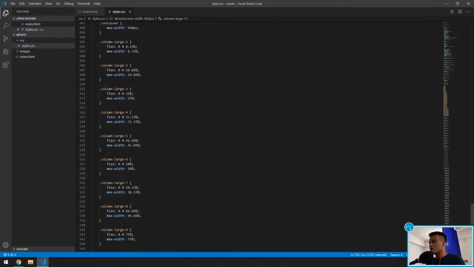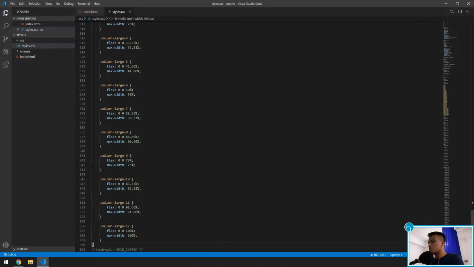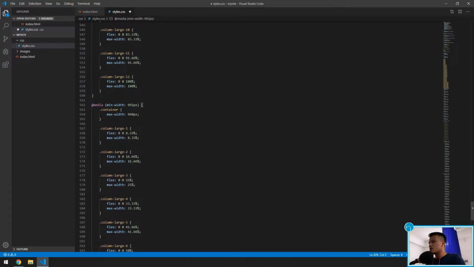Okay, so then the last one is our last breakpoint at the 1200, and the container width is 1140, and we will add the extra class here, column extra large.